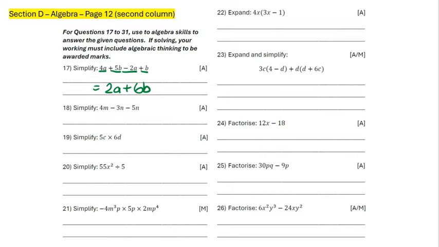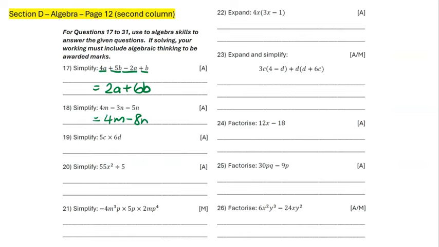We've then got the next part, simplify this. We've got M, N, and N. This one's going to be tricky. So the 4M, there's nothing we can do for that. So we're just going to leave it as 4M. But we've then got negative 3N minus 5N. So we've got negative 3 minus 5 is going to be negative 8. So that there is negative 8N.